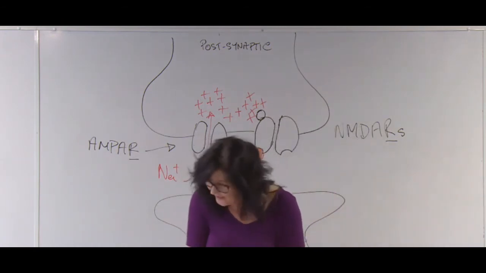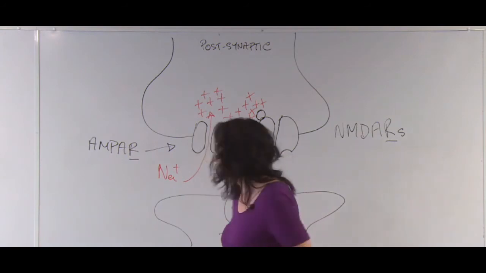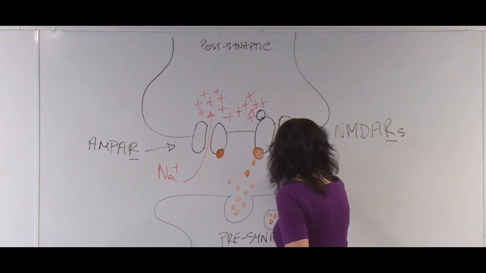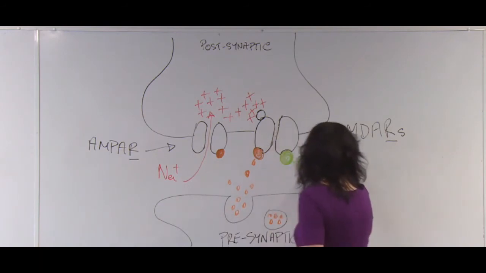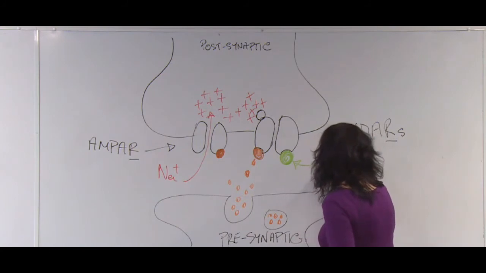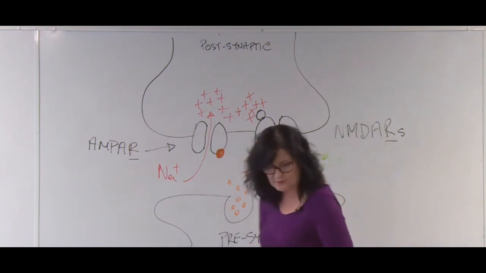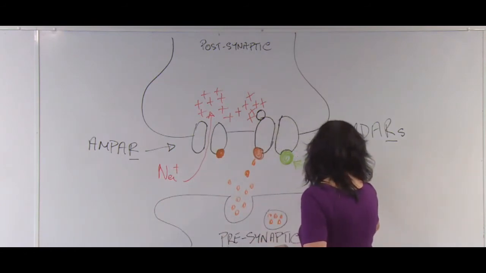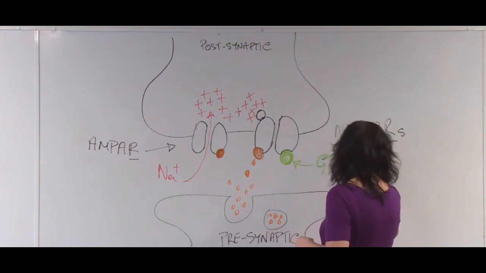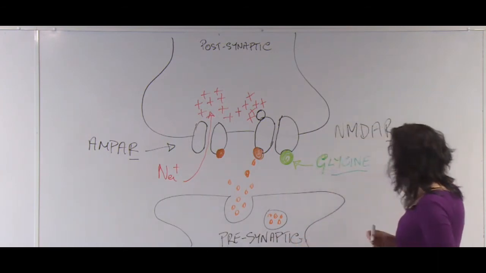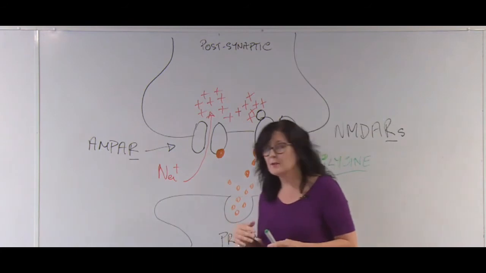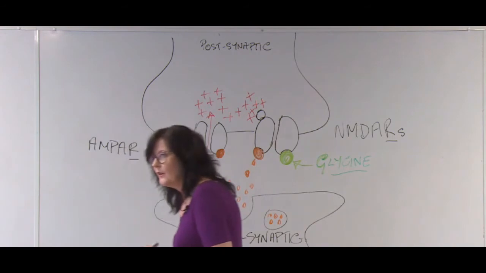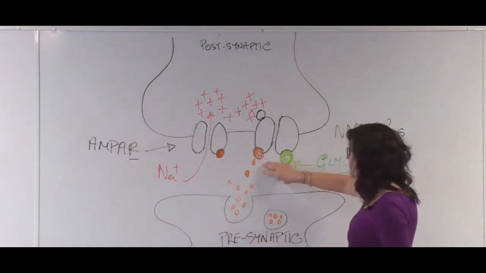and one other thing, it needs something called glycine to bind to. So here's glycine. That's a rubbish pen, isn't it? God, me and my pens, eh? Let's have a different green. Glycine. Glycine is just an amino acid. It floats around the synaptic cleft. It's got nothing better to do. So when all of these things happen, it also binds.